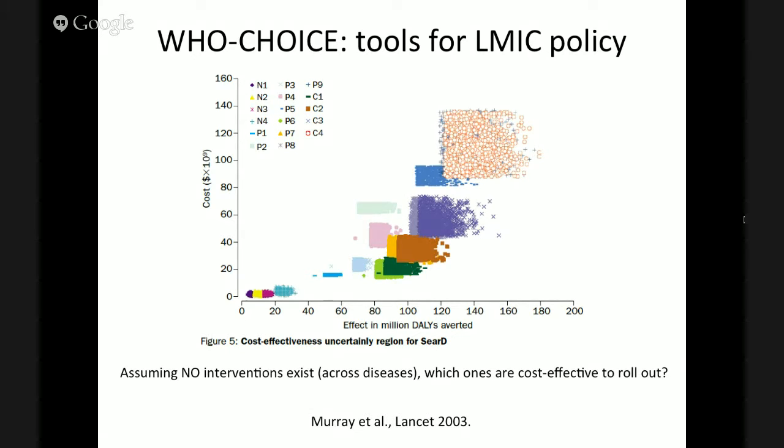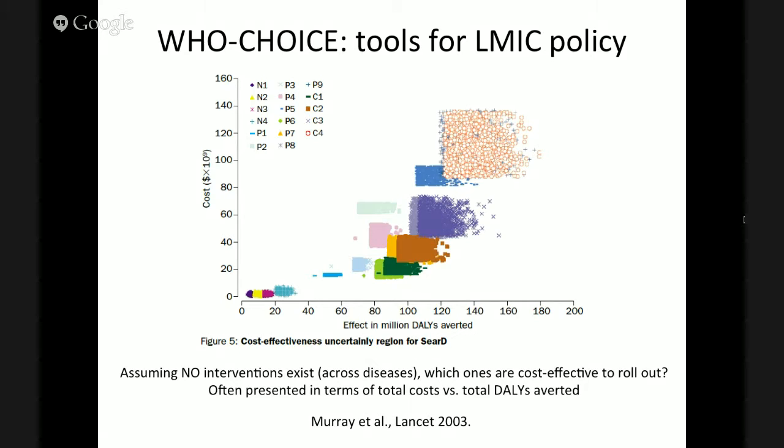that was published by Chris Murray and colleagues in The Lancet now 12 years ago looked at a variety of interventions around hypertension and high cholesterol. The methodology of WHO CHOICE was that if we assume no interventions, no policies, nothing exists across a wide variety of diseases, which types of interventions are cost effective, which can buy the most health per dollar spent. These results are often presented in terms of total cost versus total disability adjusted life years or whatever metric. So it's an extension of cost effectiveness analysis more from a policy standpoint.